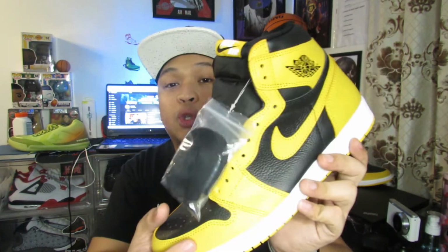So yun na yung B-roll natin ng Jordan 1 Pollen. What do you think? Do you like the colorway? Or do you like the materials, just let me know down on the comment section. And for me, the colorway itself, black and yellow, you can never go wrong with this. Easy to match. And if you're into yellow, you must have this Jordan 1 Pollen.